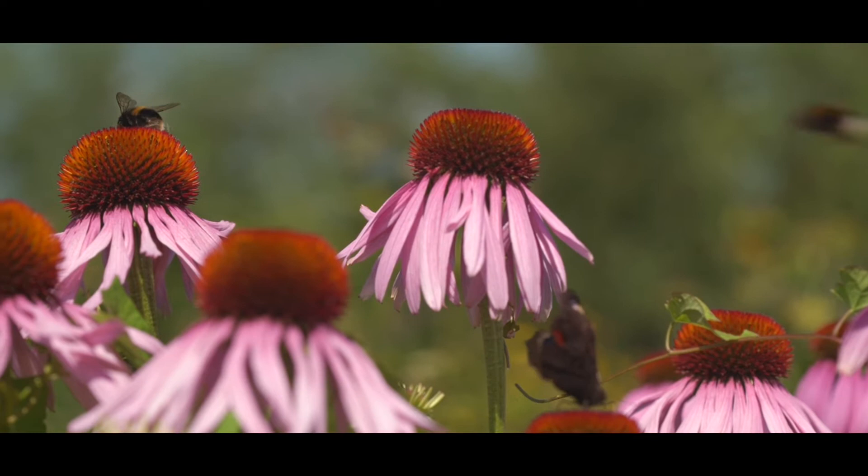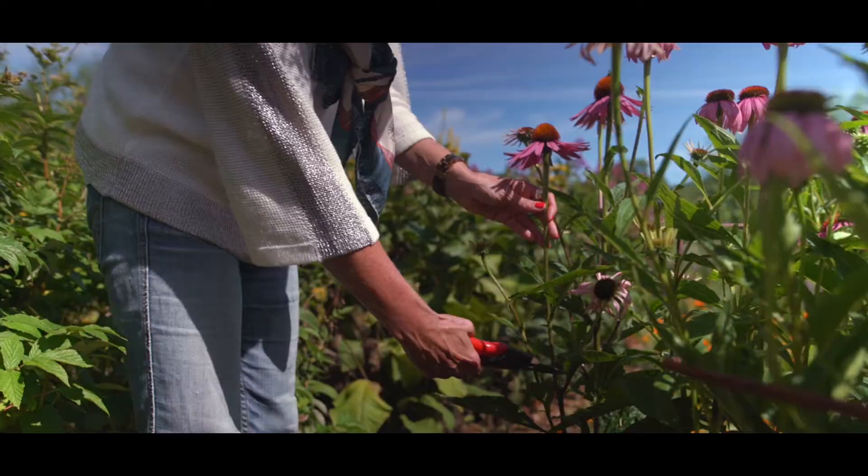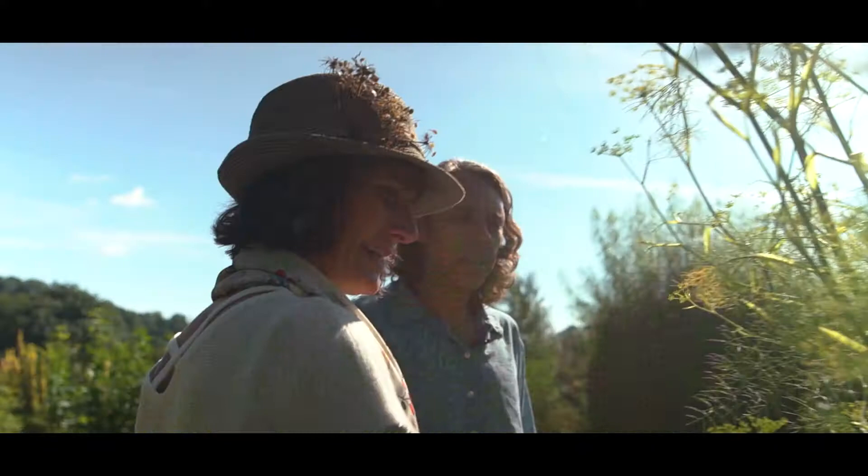Goodness me, look at that — this is like an artist's paradise almost, because you just don't get to do this kind of thing very often. Beautiful fennel. Oh, it's so lovely, isn't it? This is a main ingredient — one of the important ones — in Womankind, I believe.